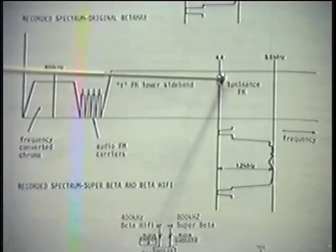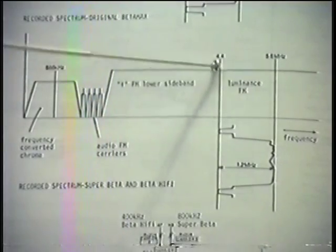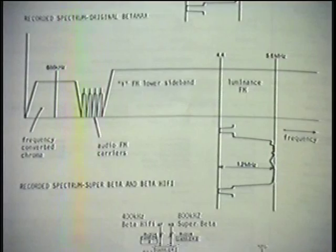Now somebody will say, well, they did that with the Beta Hi-Fi too. They shifted it 400 kilohertz in this direction, which theoretically gave us our lower sideband back again, but in practice it didn't. Not enough of it. So they moved it another 400 kilohertz into the high end of the spectrum, which extended the lower sideband approximately back to where it was originally, although these are not drawn to scale.